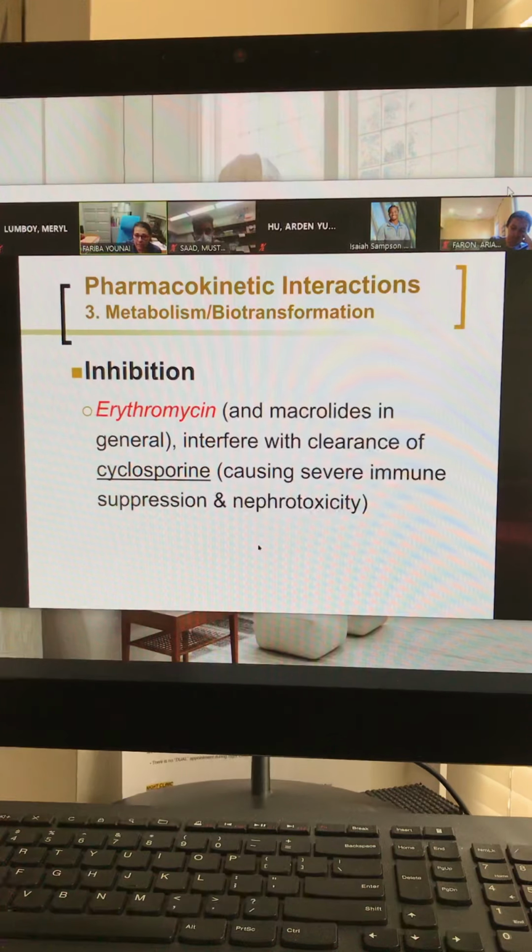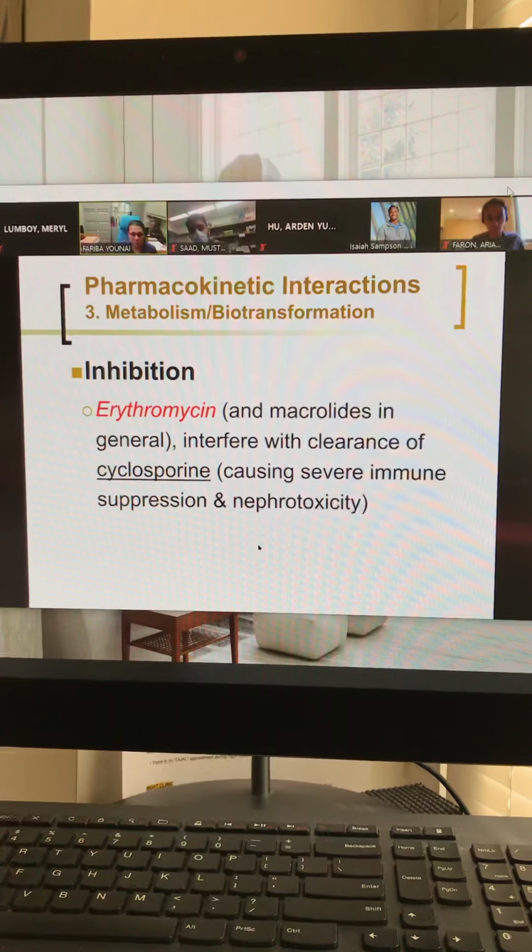Erythromycin aside, this is the beginning of me giving you some ideas about drug interactions. Through these cases, I'm trying to familiarize you with the most common drug interactions in dentistry. Erythromycin is one of those antibiotics that you are going to write for. It is a choice, as you saw in the sensitivity, and is something dentists write for all the time. But one thing you have to remember about erythromycin and macrolides in general is that they do interfere with drug clearance. And of all the medications, the ones that are sensitive to drug interaction, you have to know right off the bat.